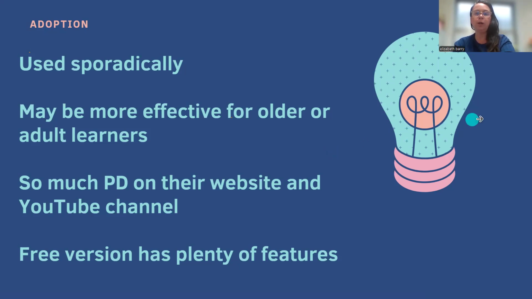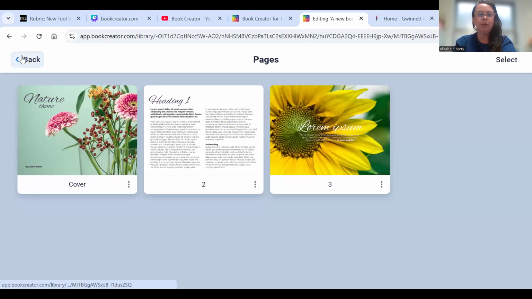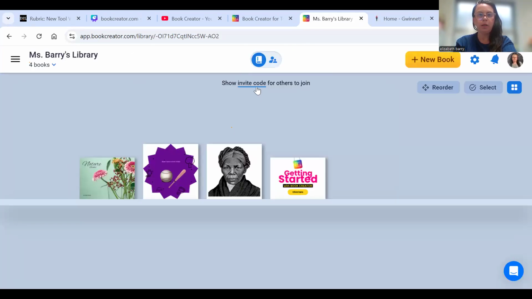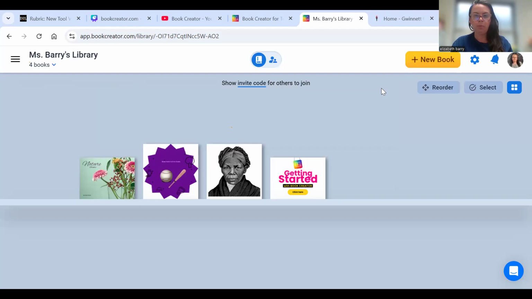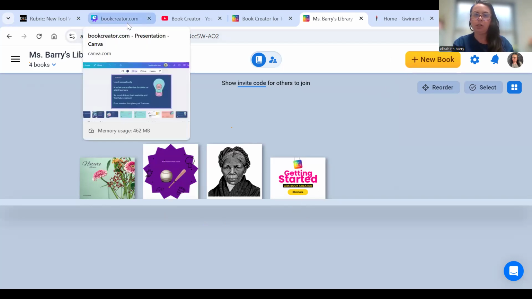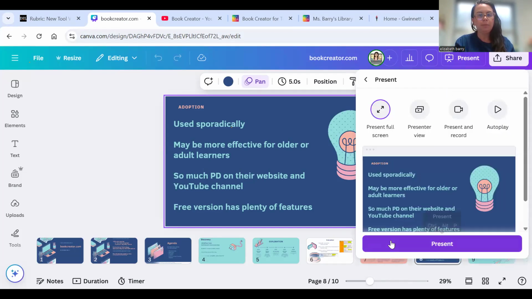And I apologize, I meant to show this when I was previewing the website. When you're on the website to collaborate, you post a code right here on your screen or your board, or you can send it to your class, and all they have to do is click on your link in your Google Classroom or in your LMS, and then type in their code, and they'll be right here in your library with you so that you can collaborate and work in the book at the same time together. So I really, really like that feature as well. That's one of the reasons why I do consider adopting it into my classroom.